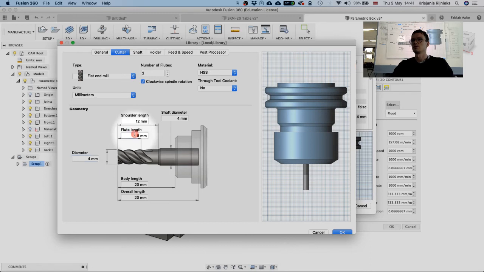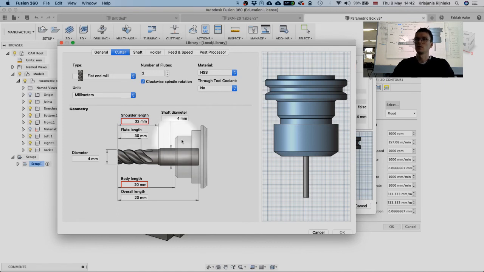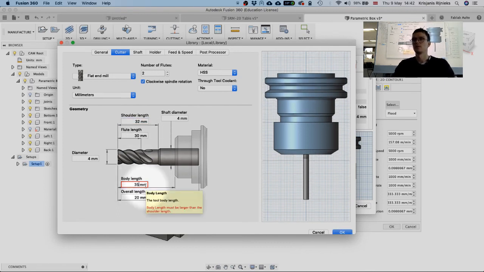So yeah, the cutter still. So flute length, it's actually 30 millimeters. Then the shoulder should be a bit more, so probably 32. Body is going to be 35, and the overall length is 5 centimeters or 50 millimeters.